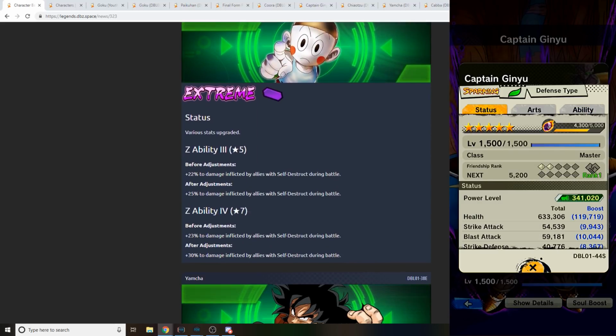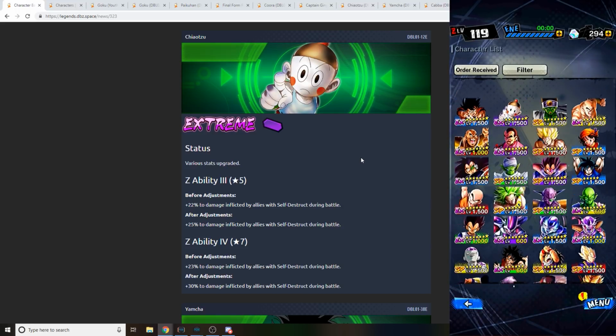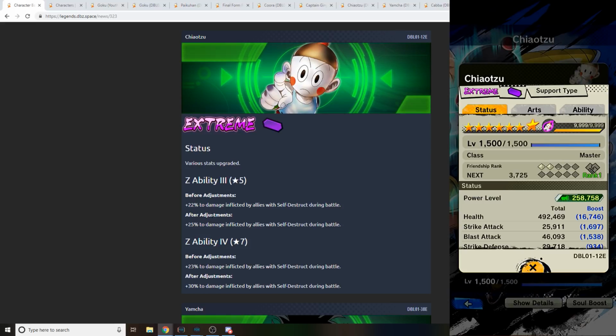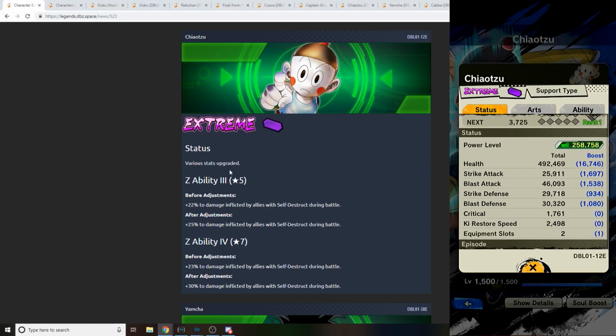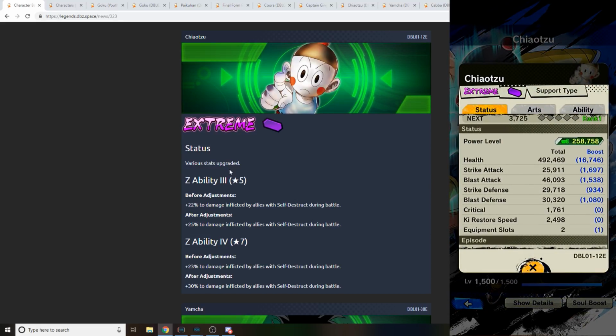Let's move on to now, I think, the EXs. I think we have 5 units to go now, the EXs. Not going to spend a whole lot of time on them, although I do think they did get a lot better. We have Chiaotzu here. I'm not really going to go over him, but you can see his stats here. He's not fully soul boosted. I'm saving that for pretty soon. I need to come back and do that video.